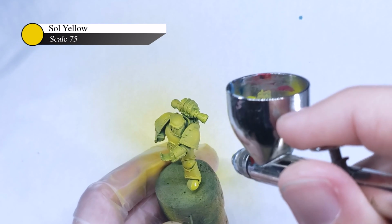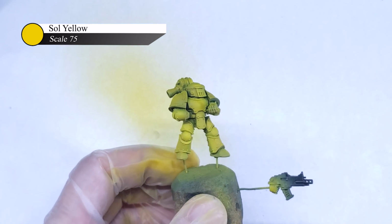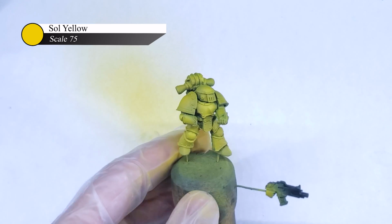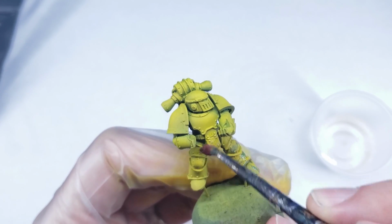I then follow up by doing a simple zenithal highlight of Scale 75 Soul Yellow to get a little bit of contrast into the model and bring up to a brighter yellow coloration. Now that I've painted this model twice, I can finally start this chipping process.